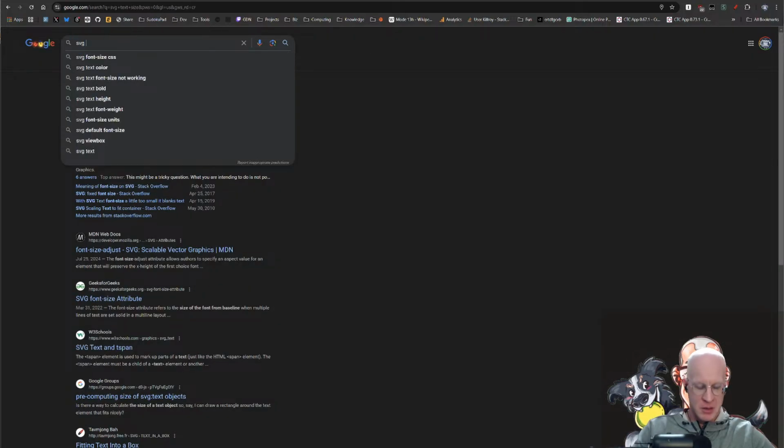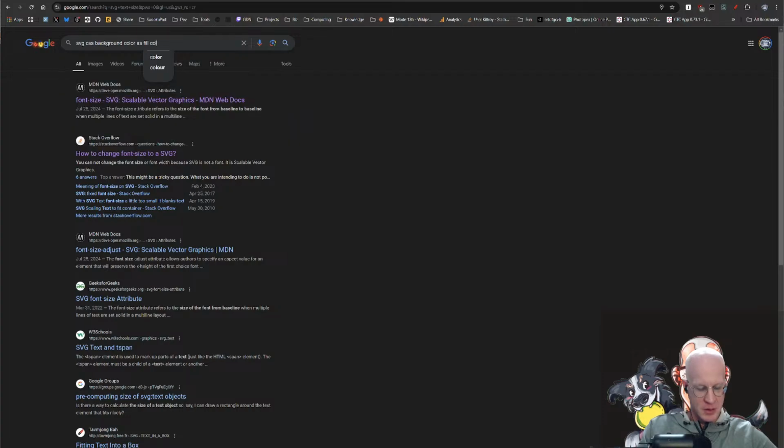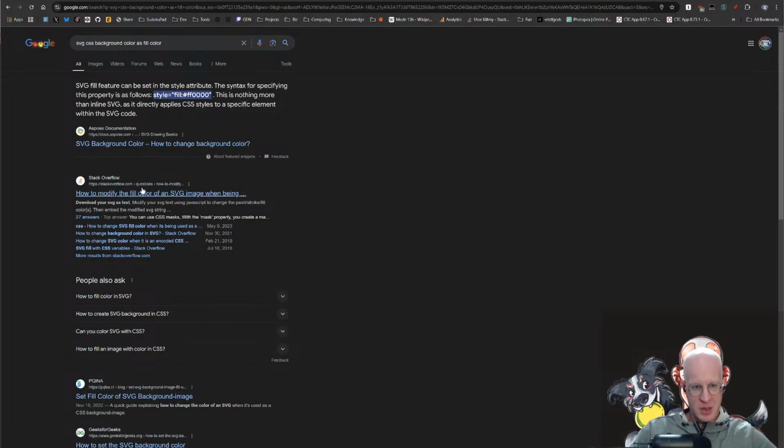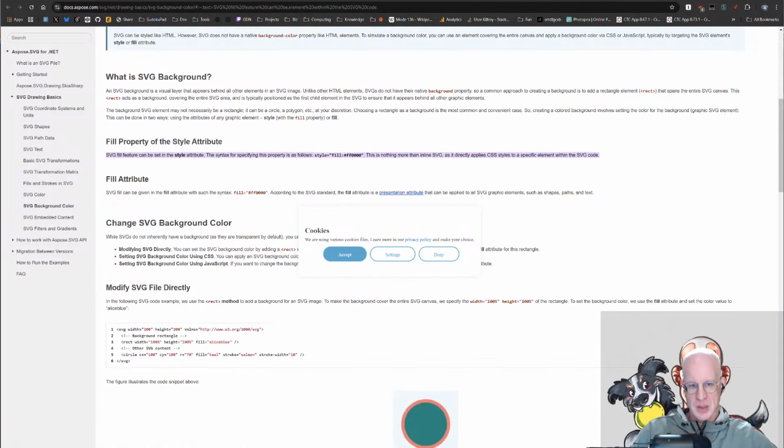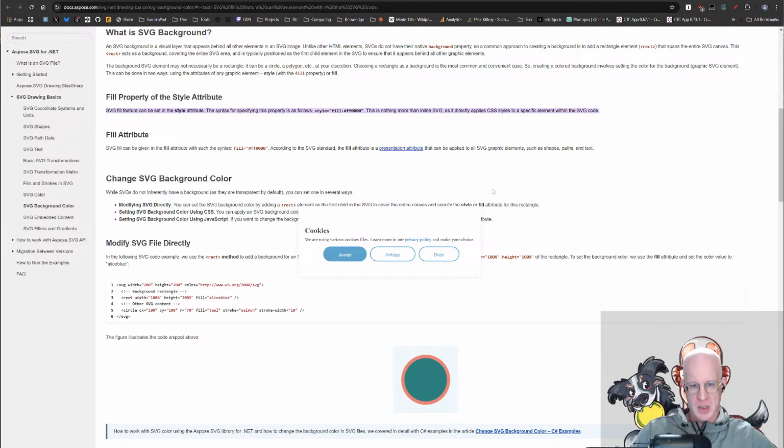So if I say SVG CSS background color as fill color, can we transfer the background color into the CSS without having to customize the SVG?